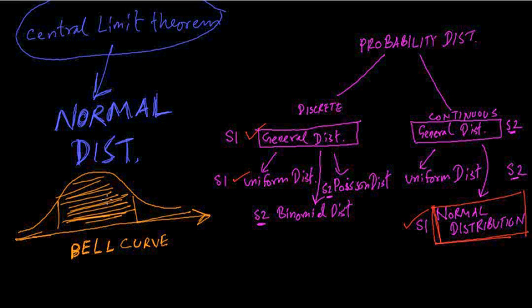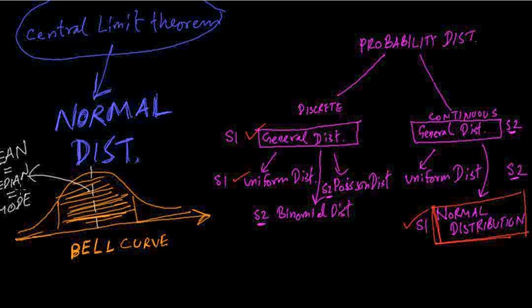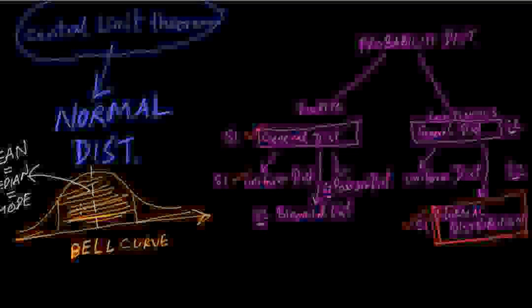And in the bell curve, one thing is very important: the center of the data, this one here, the mean is equal to the median is equal to the mode. So do you remember what happens when the mean, the mode and the median, the three central tendencies, are all equal? It means it has no skewness. It has zero skewness. So it is symmetrical. This side and this side, it's symmetrical.